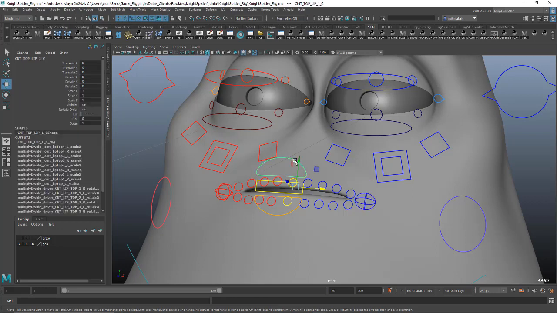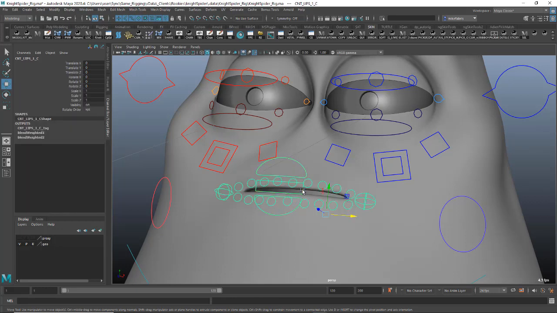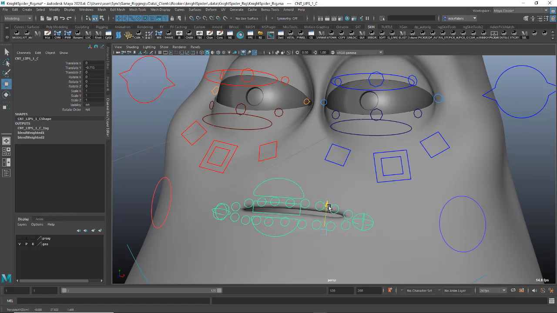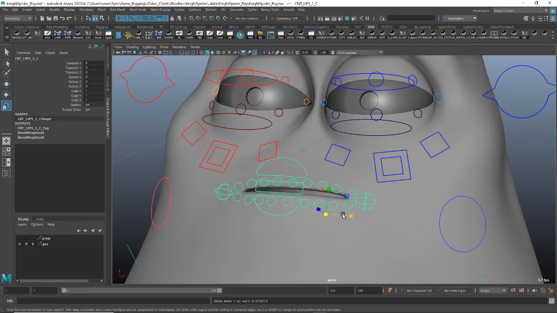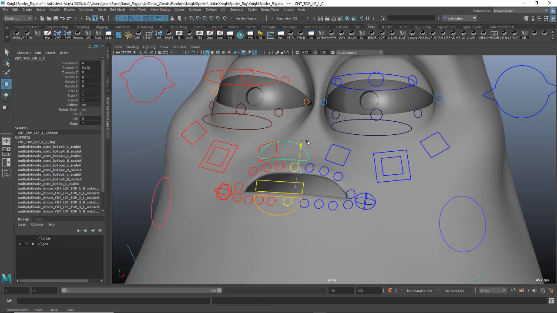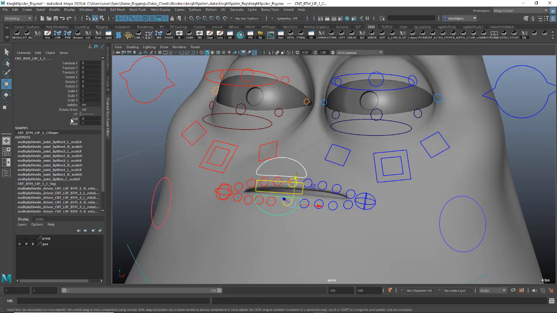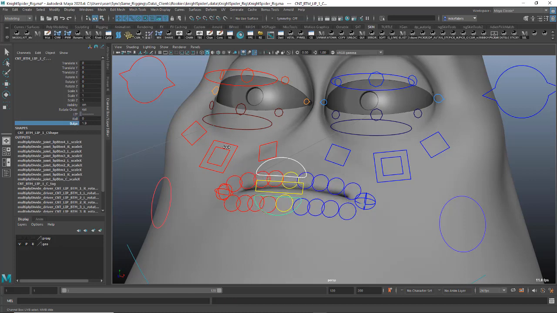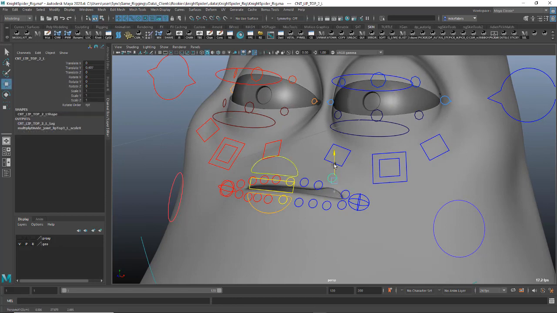These three controls represent the upper lip, the lower lip, and the mouth. The mouth as a whole can be translated and rotated, and the upper and lower lip can be moved individually as well. What's nice about these two controls is actually a roll and a bulge, so you can roll them in and out to get certain shapes. You can also bulge the lips or thin them. These individual controls will come in handy for really fine-tuning them, but we probably won't use them much at all.